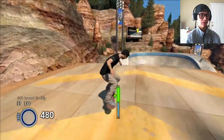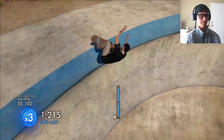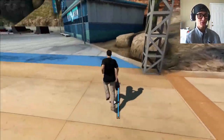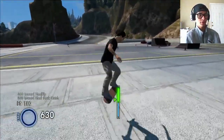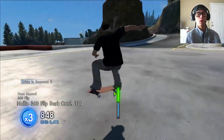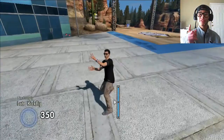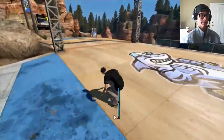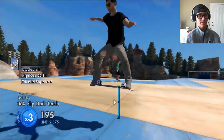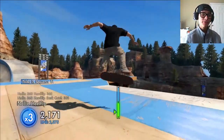To be honest, I did not know how to trick line for a really long time. The way I used to play was like a complete newbie — all I would do is grabs and stuff, just regular grabs, nothing more. It's crazy how much I've improved. I'm telling you guys, it all just takes practice and time. Whether it takes you two years, one year, three months, or a month — all that matters is you're going to get to that level if you keep practicing. I'm not saying I'm the best because I'm not, but I have gotten a lot better compared to before.